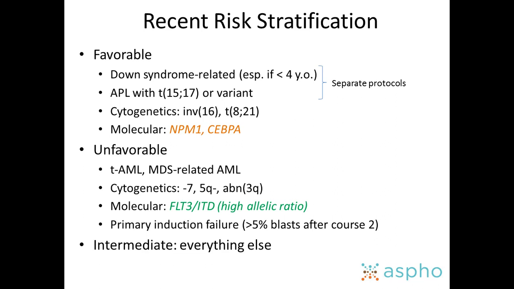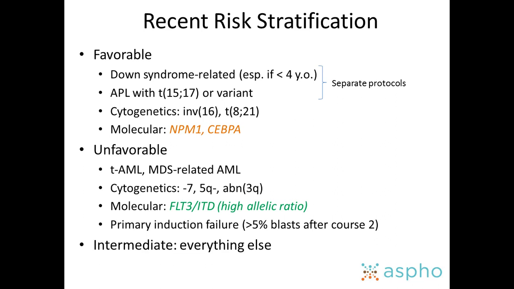All right, so up until very recently, the risk stratification was based primarily on cytogenetics and molecular features. So there were favorable features. Two, right off the bat, are either having a Down syndrome-related AML or having t(15;17). These patients are treated on different protocols, and their outcomes in general are very good with upfront therapy, and transplant is generally not incorporated in first remission for these two entities. The other forms of AML that are considered favorable risk would be those with inversion 16 or t(8;21) translocations, and then at a molecular level, patients that have nucleophosmin mutations or biallelic mutations in CEBP alpha.